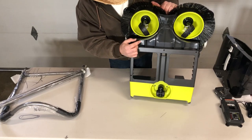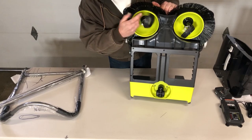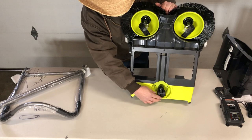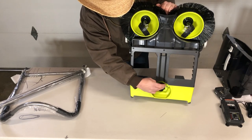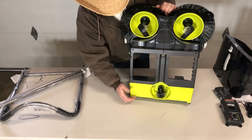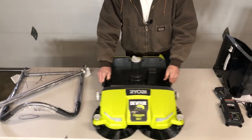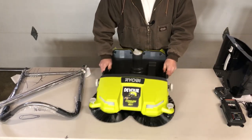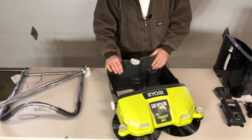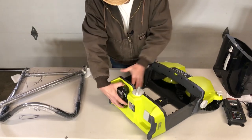Where each of your bristles are, you have a 3-inch swivel caster on here, so that it gives you full range of motion to be able to use it. They're a hard plastic. Down here on the bottom where your height adjuster is, you have another caster, like a 1.5-inch wheel, and there are two of them, so those move. And basically with all those casters, you can go side to side, whatever range of motion you need to make the system work, you can certainly do that.